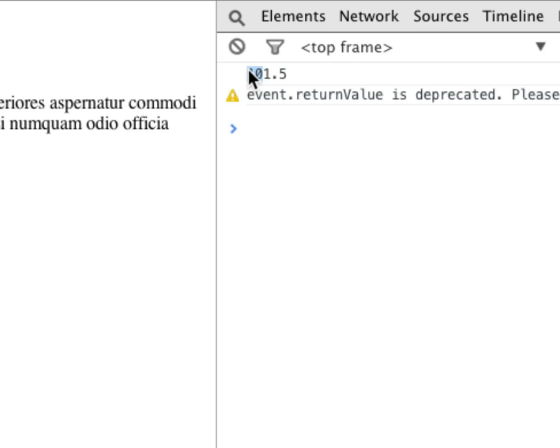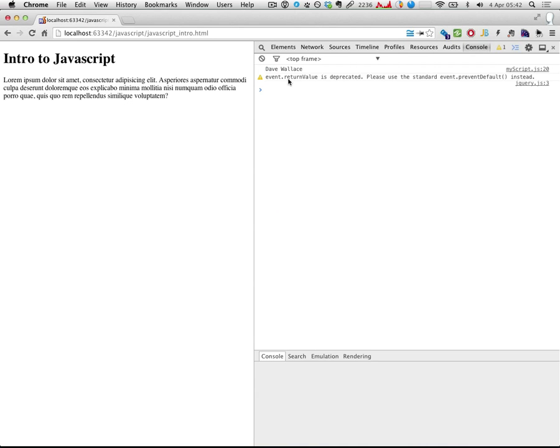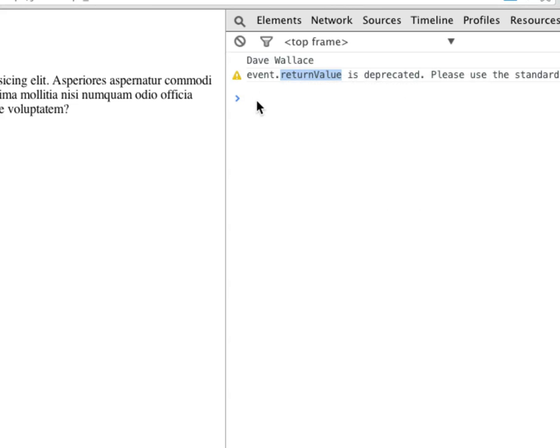The reason it's done that is because you can actually use this plus operator on strings. I can, for example, do console.log first name plus a space plus my last name. Then that will output my first name variable and then a space and then my last name.